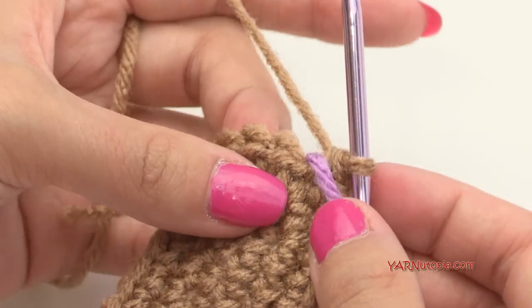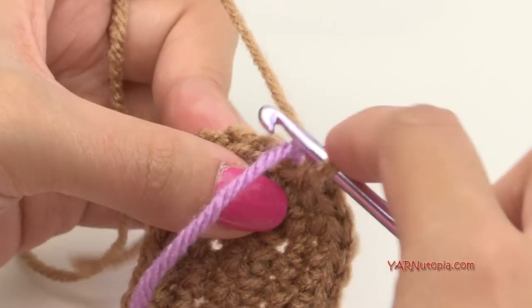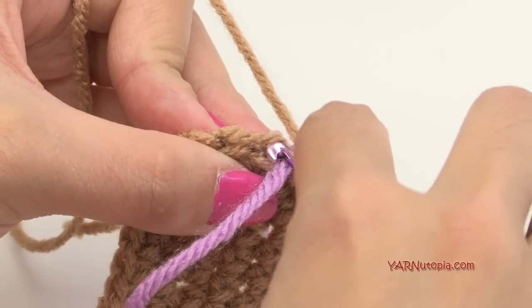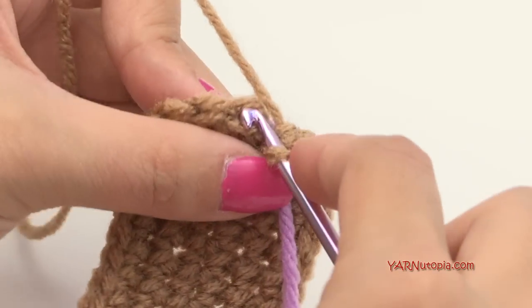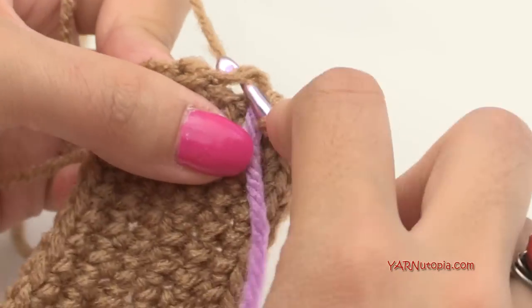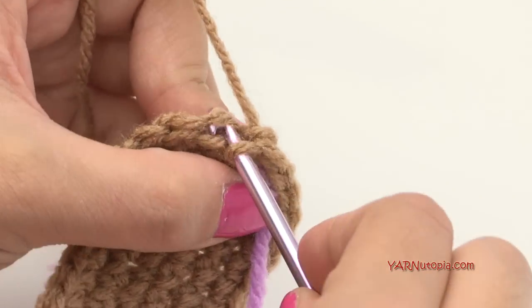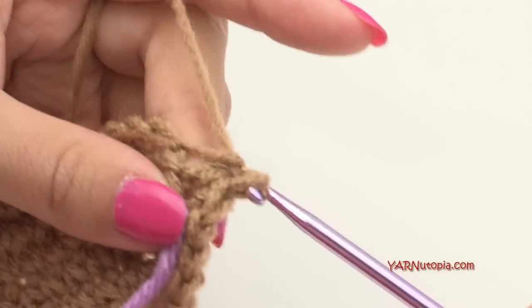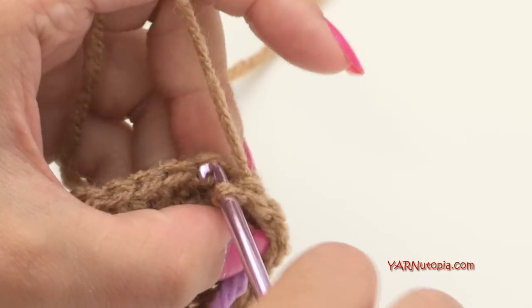So we're only putting 1 single crochet in each stitch all the way around. This is round 4. So again, you'll have 42 single crochets at the end of this round. So insert your hook in the back loop only of the next stitch, yarn over, pull through, yarn over, pull through 2 loops. Back loop only, single crochets. Just like this.